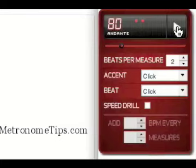Again, here's the beat. Now the 4 microbeats. 1, 2, 3, 4, 1, 2, 3, 4, 1, 2, 3, 4, and bowed.